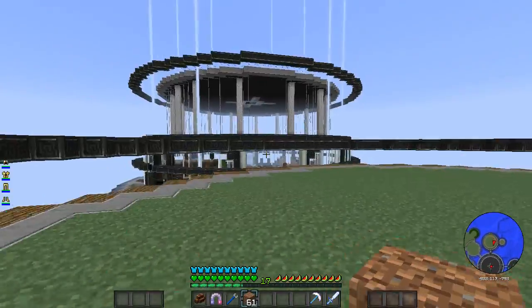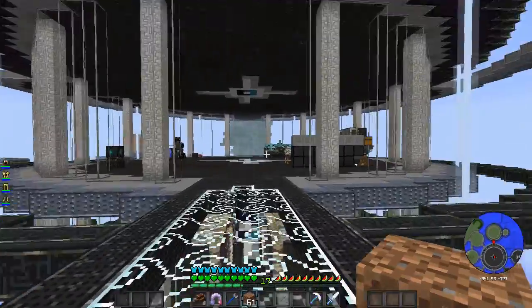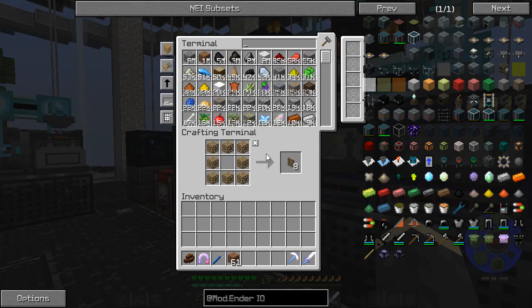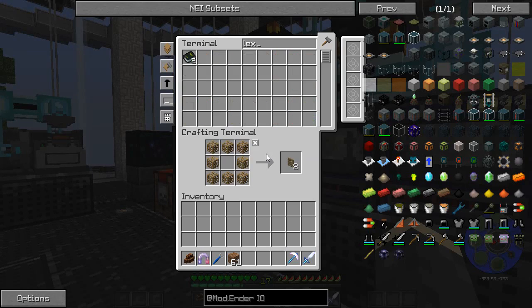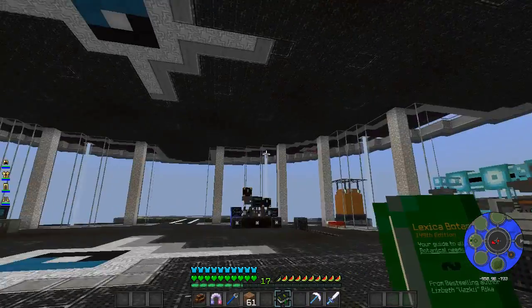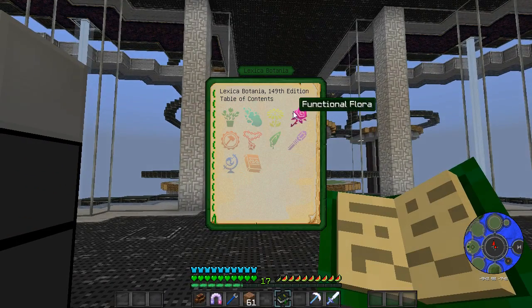So I think, let me see, let's see if we got one of these in our system. I'm not sure if we do. Lexica? Hey, there we go. We got two. Look at that. 149th edition, I think it said. Yep. There we go. Oh, this has changed. Wow, this is much different than it was before.